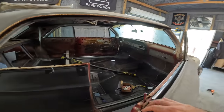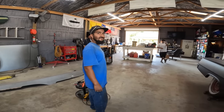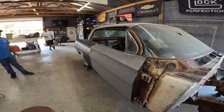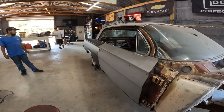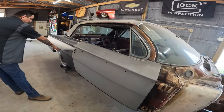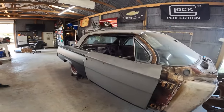Man, I think you still got a good deal for $300. You didn't record the box bridges either. I did a little bit. I just haven't posted it. But the quarter looks straight. It's not going to take hardly any body work to get that ready. Look, if you notice, and this is just marked up, look how straight that line is. It's not all over the place, up and down. If you notice that, the other quarter in the door.